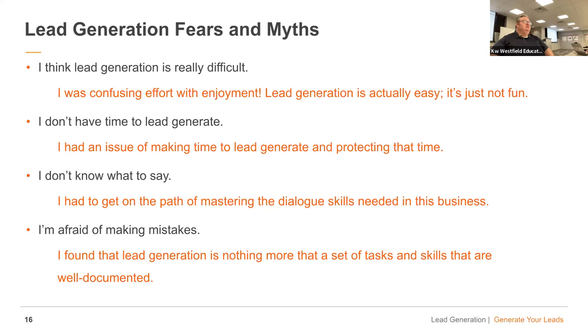What do I feel in alignment with? And maybe you have some myth understandings, like stories you're telling yourself around lead generation that are inaccurate. So I think it's really important for us to be self-aware and say, okay, what is the story I'm telling myself and how do I unwind that story and reframe it? What do you think some of the stories you're telling yourself around lead generation might be?